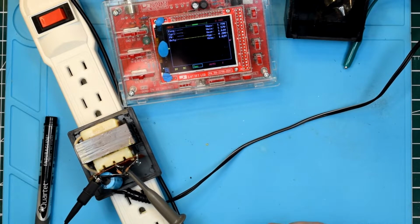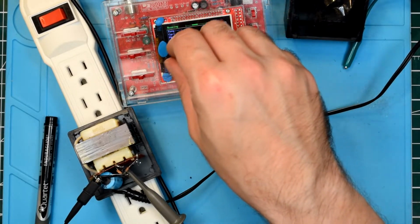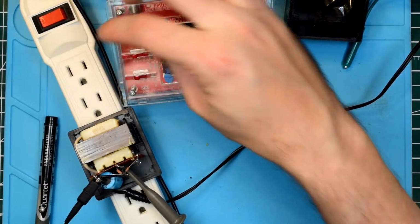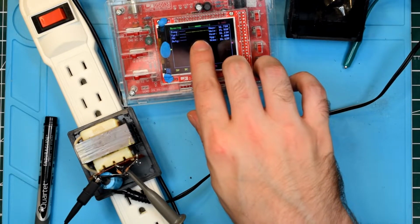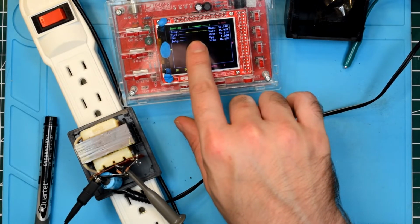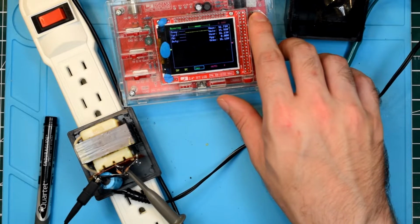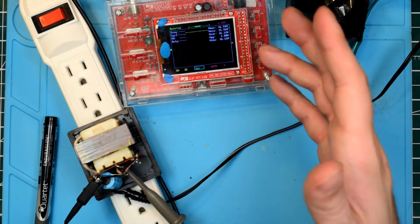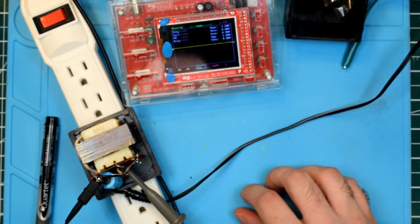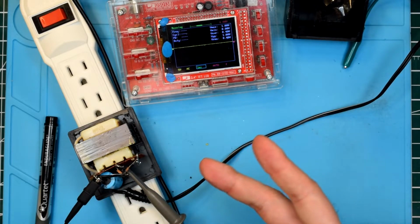Our probe is still set to times 10, so let's go ahead and set it to times 1. And we'll set the volts per division to 5 volts per division. So 5, 10, about, well, yeah, I was about to say about 16 volts, and it says 16 volts right there because I'm not paying attention. But that's just the DC waveform. Now if we go ahead and switch to AC coupling, I wonder what happens if we do that. It falls down to just a flat waveform because of the filter cap cleaning out any AC noise.